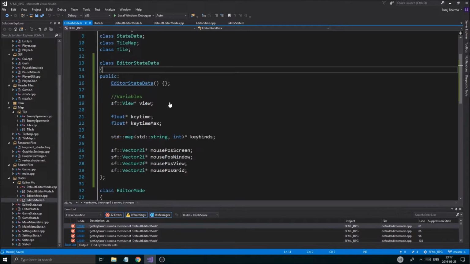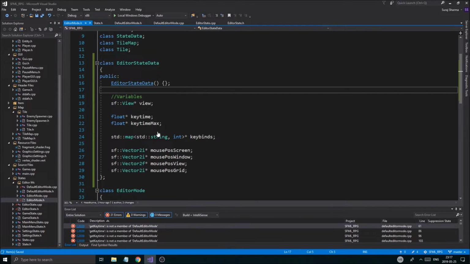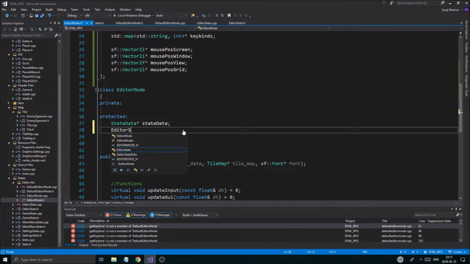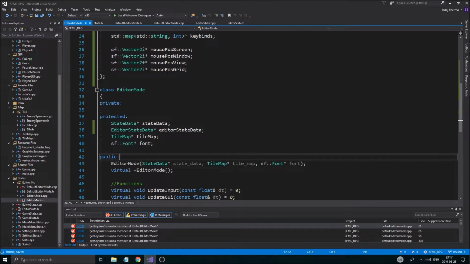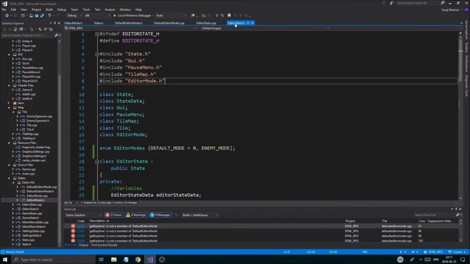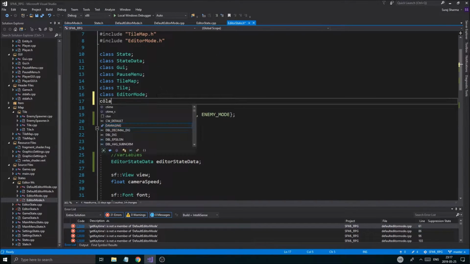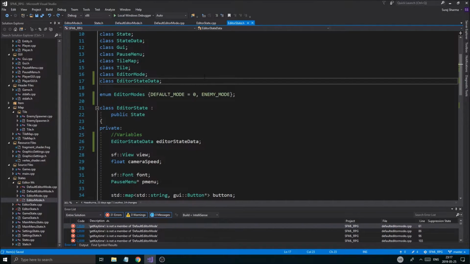We're just going to define that right in there. Shouldn't be any problems whatsoever. Seems fine. Seems good. Whew. Okay. All right. So we got state data. Editor state data. Like that. Phew. Okay. And then editor state should be fine since I'm including that in there. We have editor state data. Good thing. Class editor state data. Okay, just do that. And that's set there without a problem.